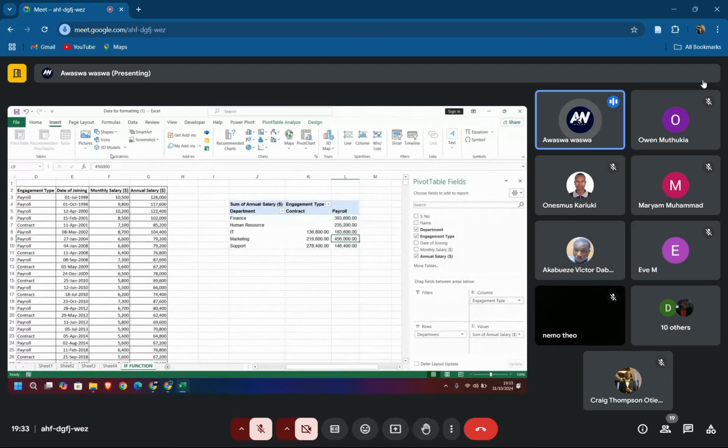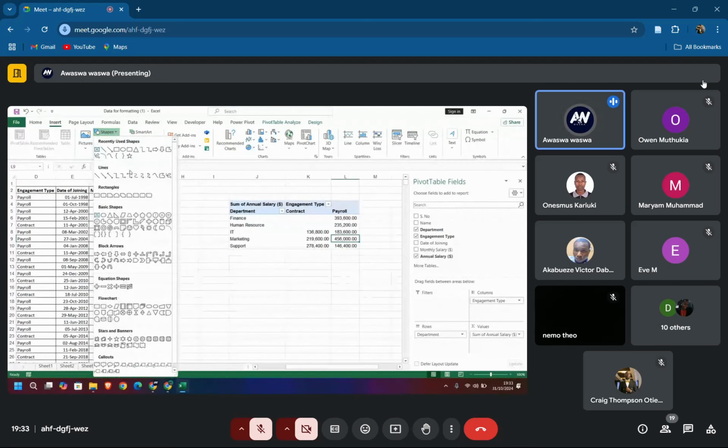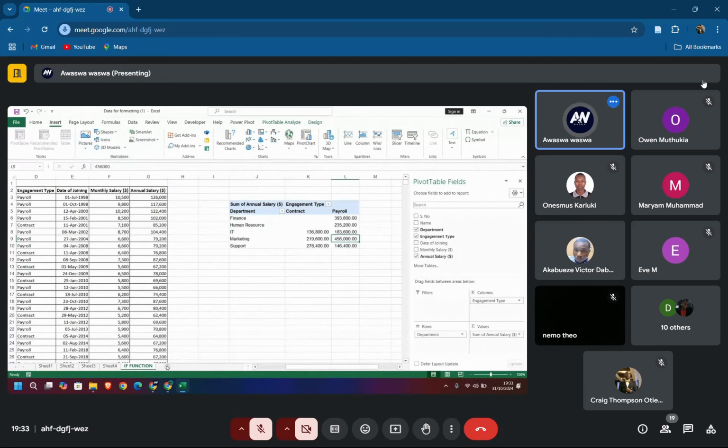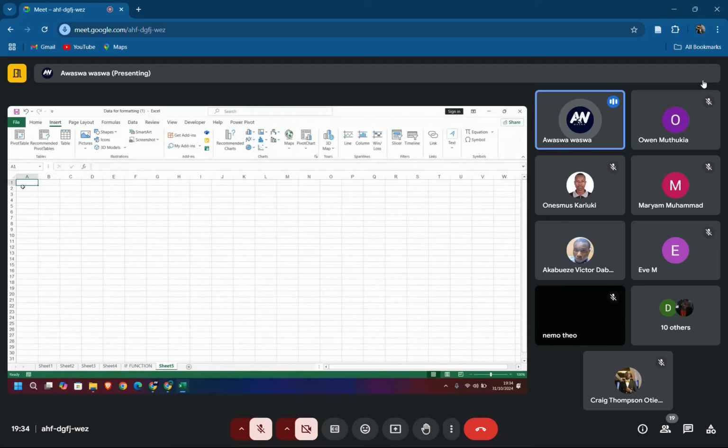The most important part I will talk about here is the shape. You remember when we were doing Power BI, there's a way we were setting up our sheet so that we could bring everything together.